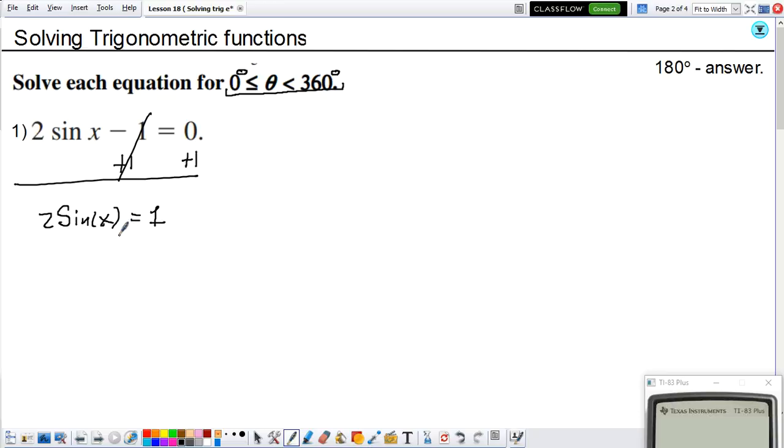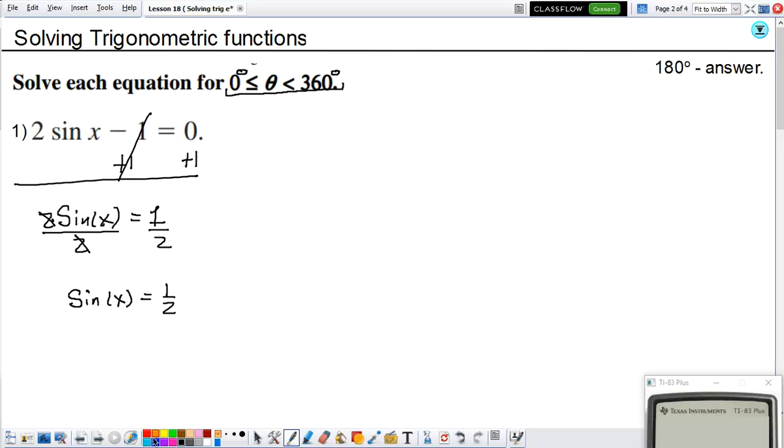Again, we're solving for sine. This 2 is multiplying, so if you want to get rid of it, you need to do the opposite, which is division. This way the 2's will cancel out, and now we have that sine of x is equal to 1/2. Excellent. So we solve for the actual expression here. But this is not the solution. We actually want the x to be isolated. We want the x to be alone because we want the angle.